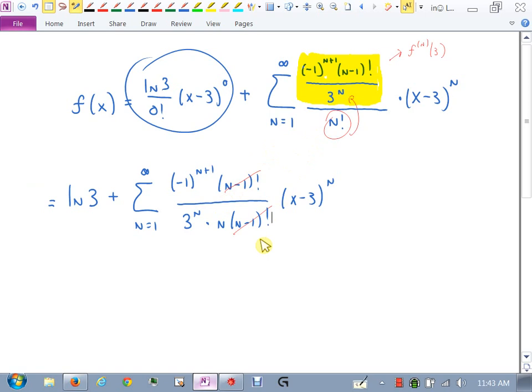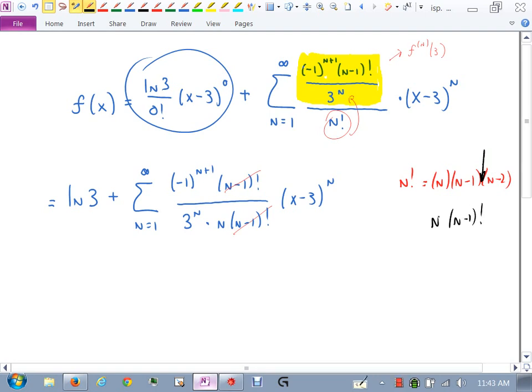That's right, it comes down. Yep, it comes down. So remember, anytime you have a factorial, n factorial is equal to n times n minus 1 times n minus 2. So if I wanted to, I could have stopped right there and just put the factorial on the n minus 1. N minus 1 factorial would mean n minus 1 times n minus 2 times n minus 3. So this factorial is only on this piece right here. The n just got peeled out, which is that.